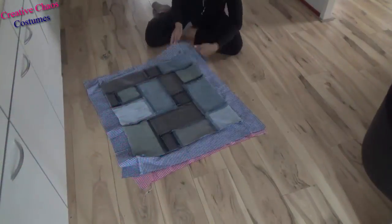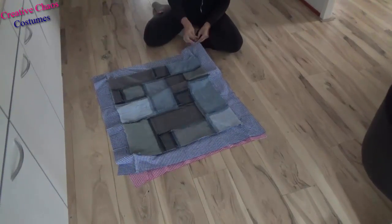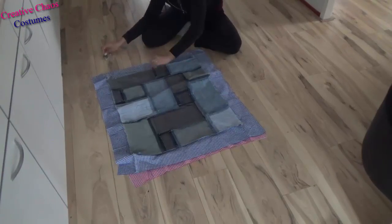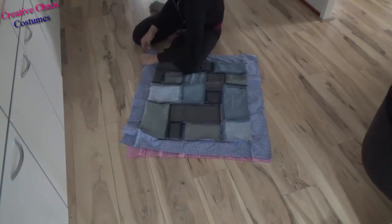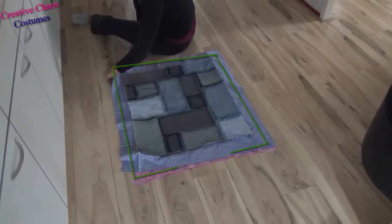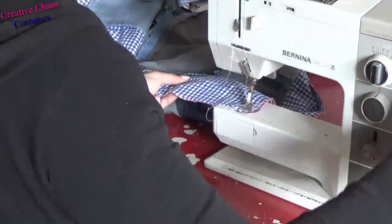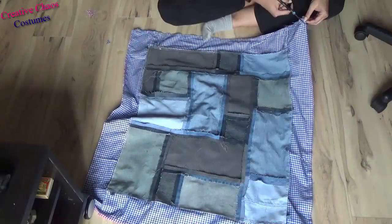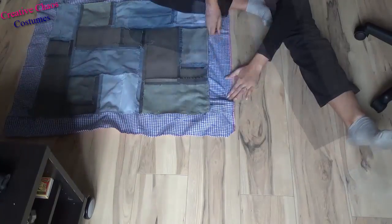So I did the same with a blue border on the other quilt. Then I put both quilts on top of each other, right sides together, and sewed around it, leaving one gap about 20 centimeters wide on one of the edges. Again, sewing all of this with a straight stitch. Next, I cut off the extra fabric at the corners and then folded all right sides out.